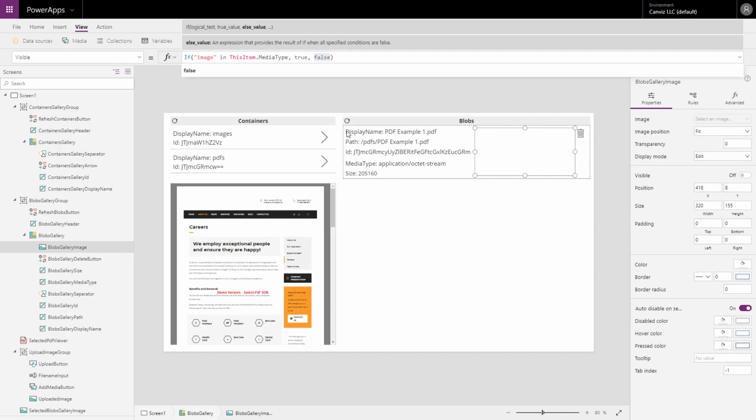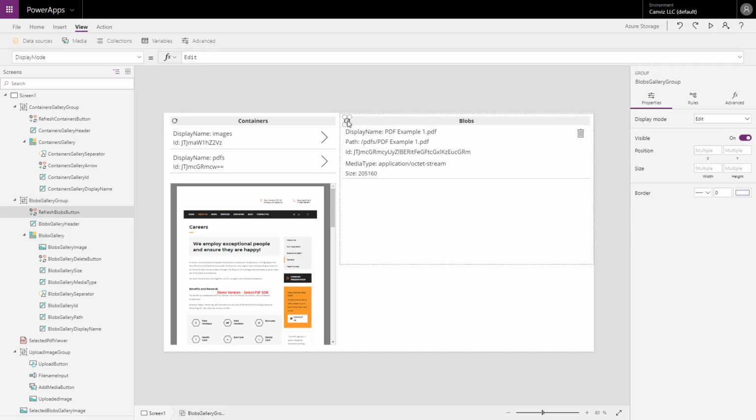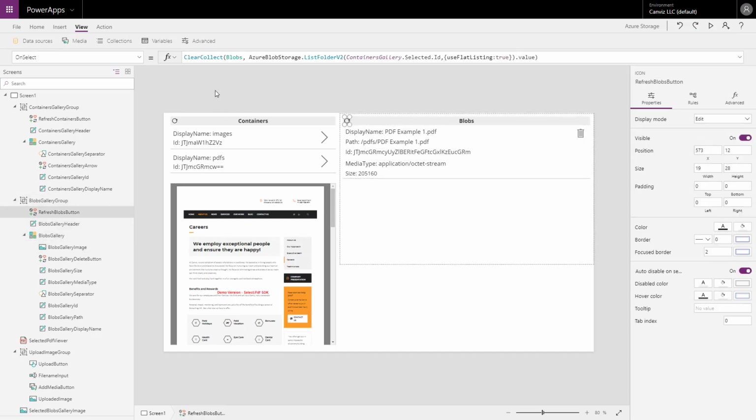Another thing I'd like to show you how I implemented was my refresh button right here. You can see anytime it's clicked, I'm recreating the Blobs collection by making that same call to the Azure Blob Storage connector, and I'm passing in the ID of the currently selected item inside of the containers gallery over here.